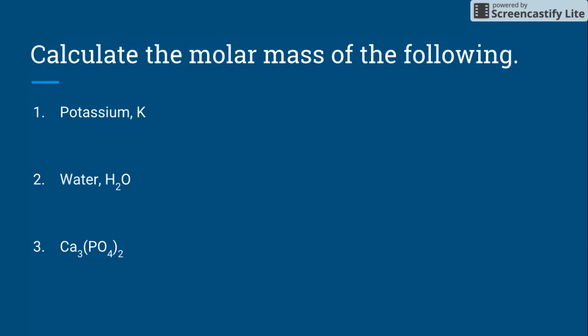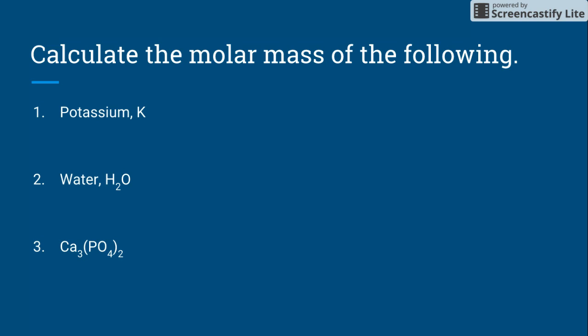Water now. How do I determine the molar mass of water? The thing you need to remember is, what does that H2O represent? Okay, I have 2 hydrogen atoms and 1 oxygen atom. So I have to take 2 times the mass of my hydrogen, which on the periodic table is 1.01, plus 1 times the mass of my oxygen, which is 16, and add those up. So the molar mass of water, H2O, is 18 grams, or 18.02 grams.